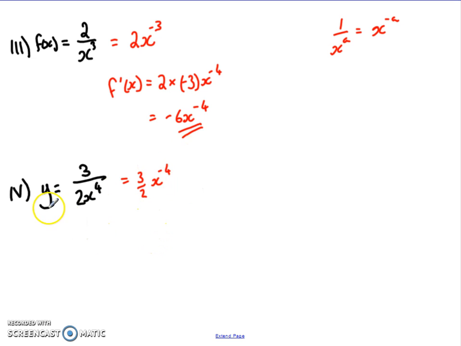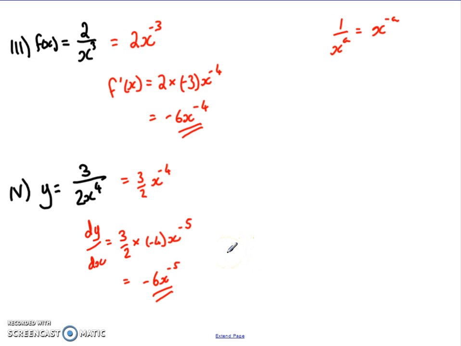It's then a case of working it through. Now it's y equals, so in this case we have to remember it's dy by dx, not f dashed of x. And again, same set of steps. Write down our coefficient, and then take the derivative. Bring the power down, so it's negative 4 in front. X, reduce the power by 1 to the negative 5. We then simplify this here, so 3 over 2 times negative 4, well that's negative 12 over 2, which simplifies to negative 6x to the negative 5. So right there is your dy by dx.